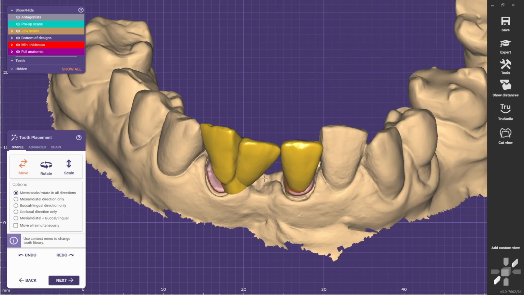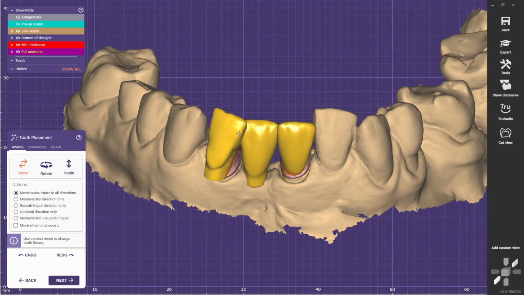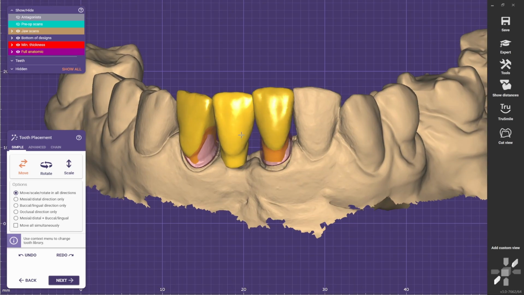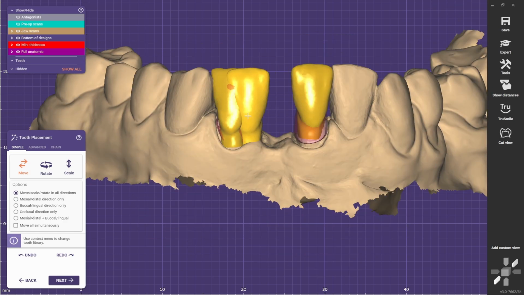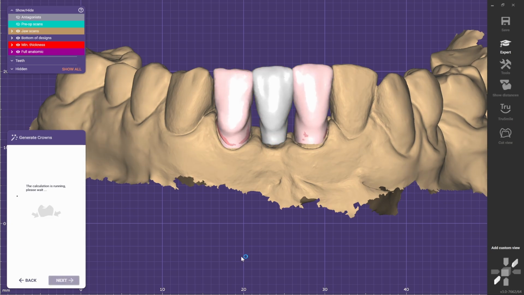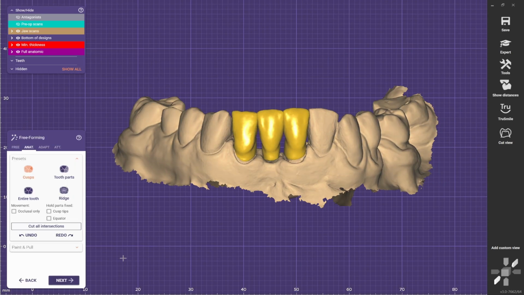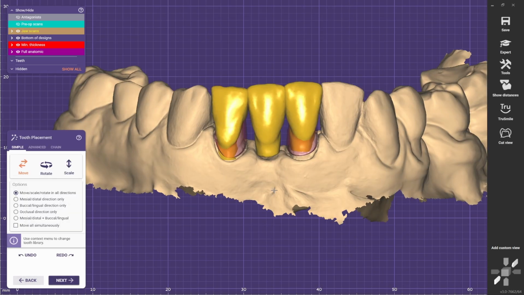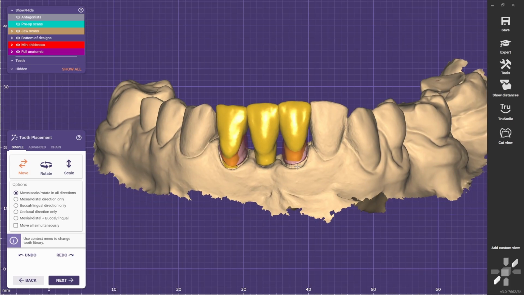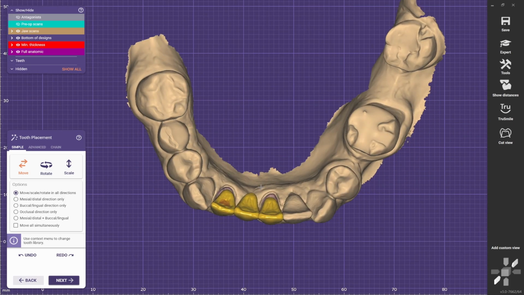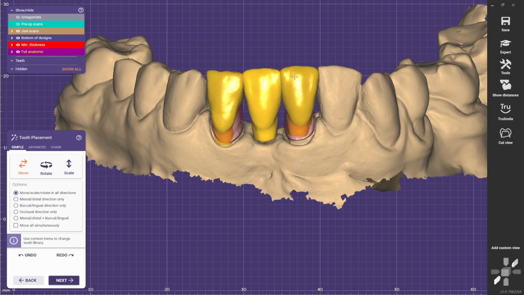And now we need to place the teeth. I think this one is here. Not really sure. Let's try. Okay. Now, I like the shape of this one, so I think we're gonna copy this one. But I feel that we need to choose a better morphology for these ones.